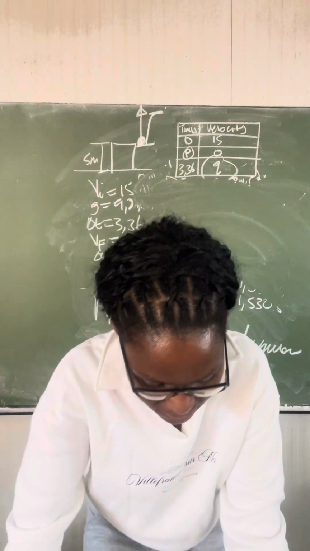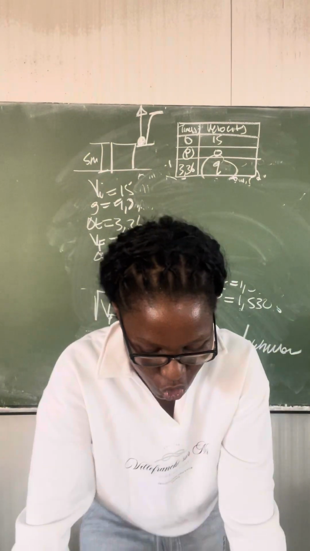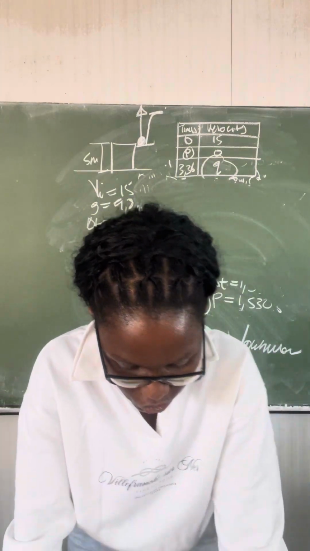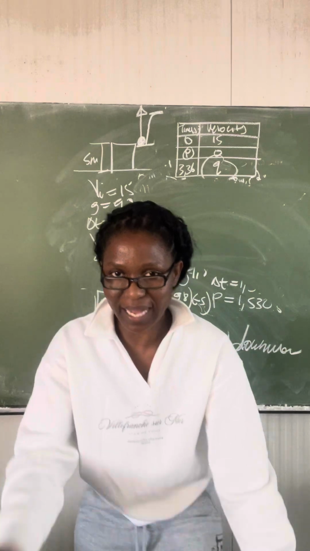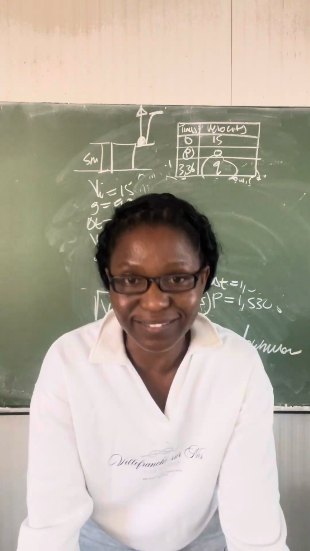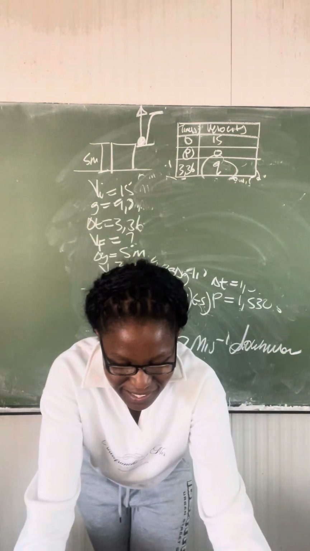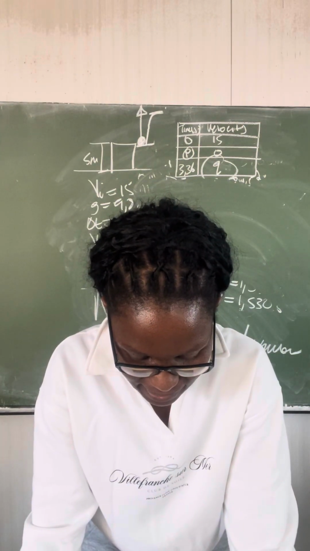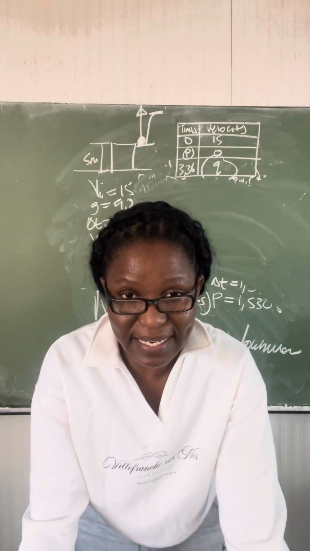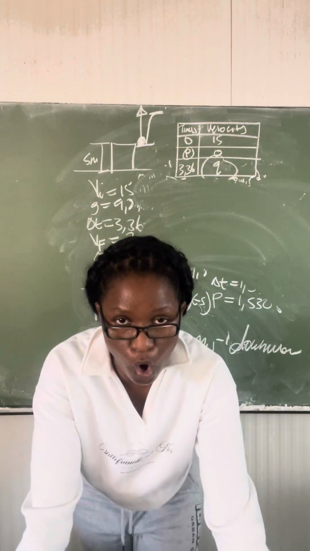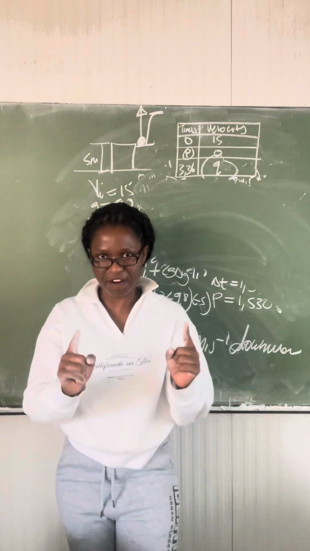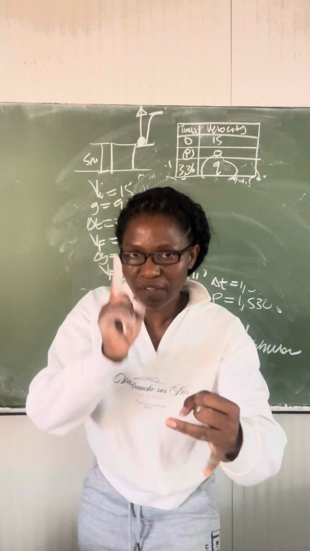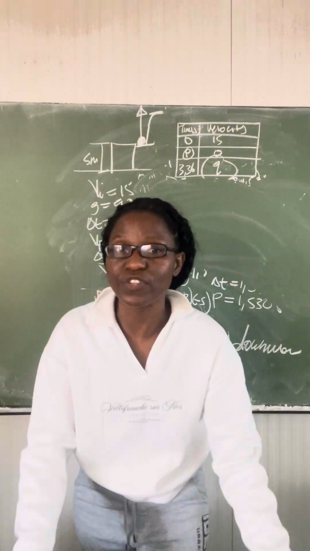Now, 3.4: after it strikes the ground, is the collision with the ground elastic or inelastic? Explain the answer without the use of calculation. So the correct answer there is inelastic. Why inelastic? The first thing that you can say as a candidate or as a learner is that the kinetic energy of the ball is not conserved. Tick number 2. The correct answer is inelastic. The kinetic energy of the ball is not conserved.